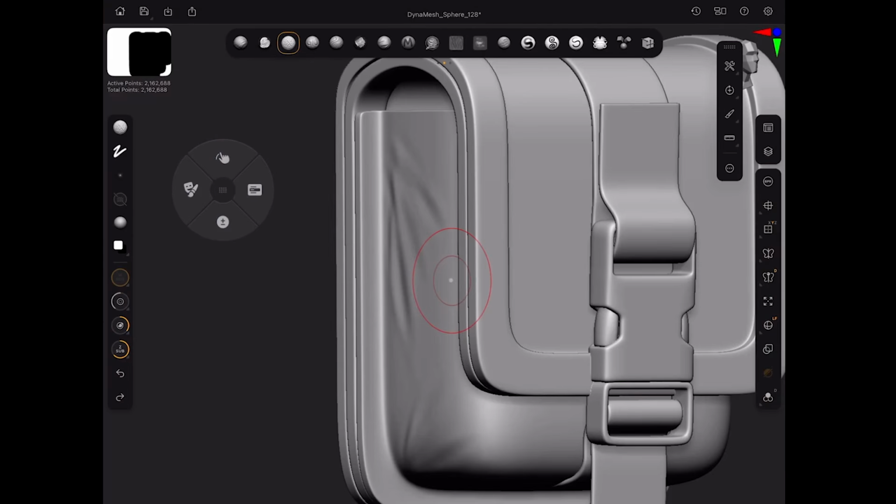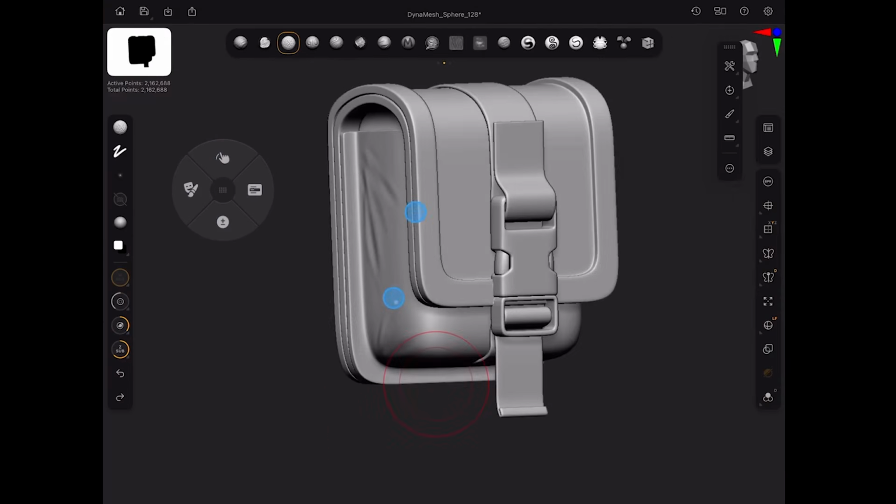Just gonna do it briefly here. So you can just go ahead and do all of these just to add a stitching there. That's probably not what you want. And other than that, it's just a matter of fine tuning things.